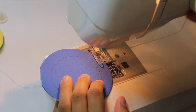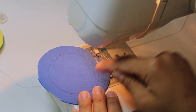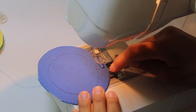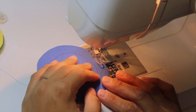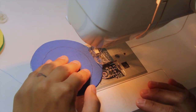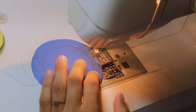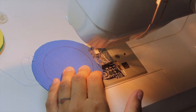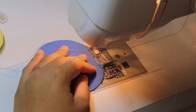Select your zigzag stitch and start somewhere on the edge. What we want is, as the machine zigzags, the zag part — meaning the needle — when it comes to that side, to land right off the edge. That's going to conceal the entire edge around our circle. I'm really only working with one hand and just slightly turning it as I stitch. You can see where the needle comes down right off the edge, then comes back in and grabs the fabric. When you come around to the end, go ahead and restitch over your first initial stitches and backstitch to make sure everything is secure.